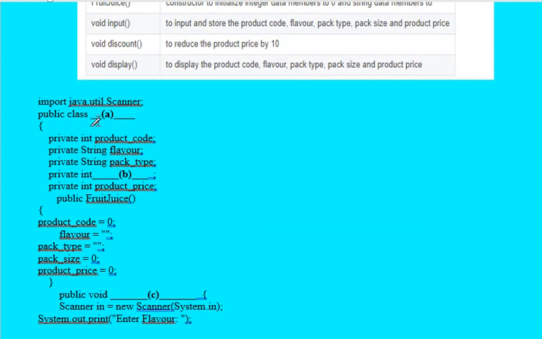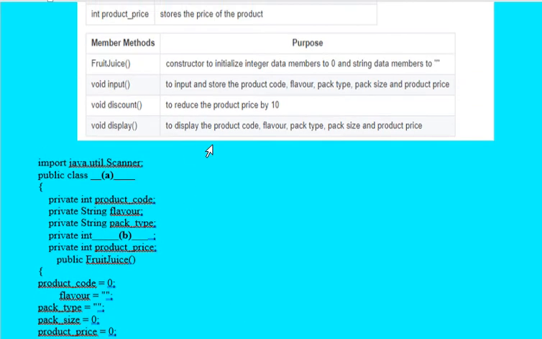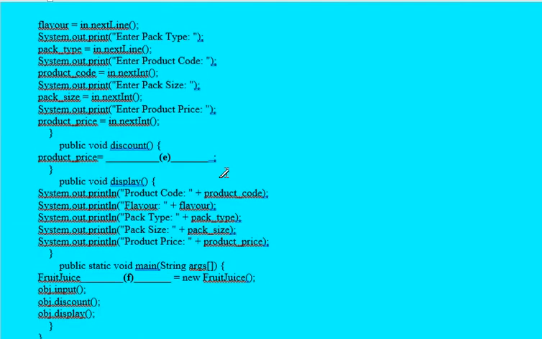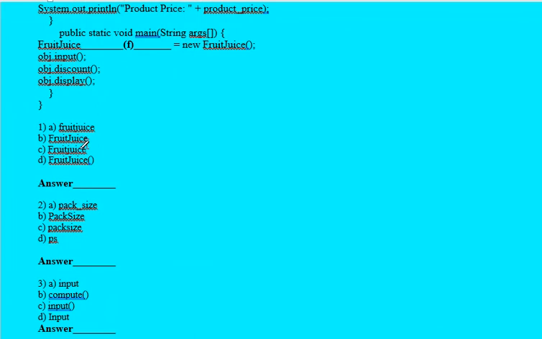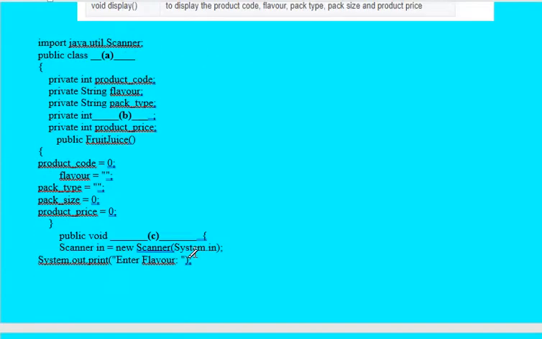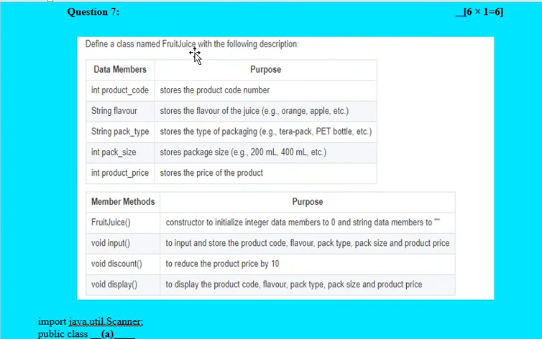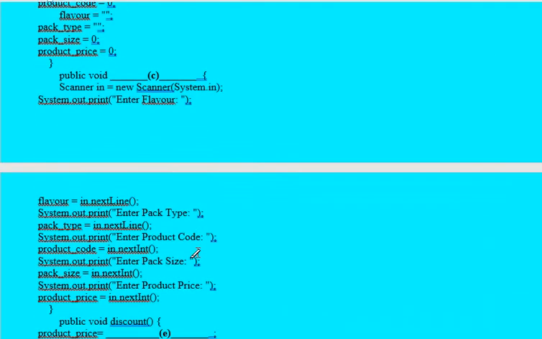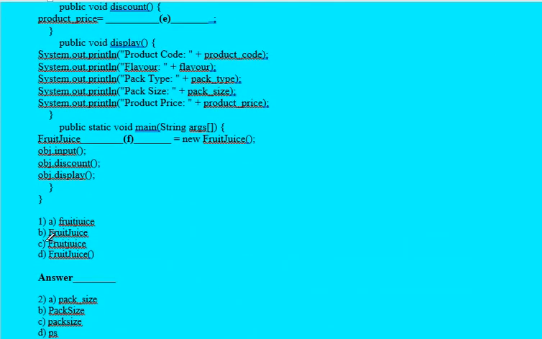So fill in the blanks. First class is asked, then what is int variable, then void is asked. So when you go through this question only, you will know where all you have to answer. Section B is very easy to score. So the name of the class is FruitJuice. Just see how they have given it. Fruit and Juice, F and J are capital. So select the same thing, Fruit and Juice.